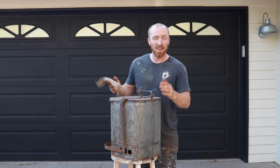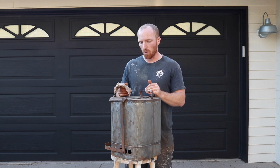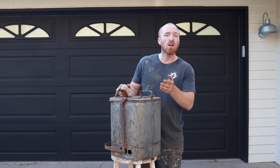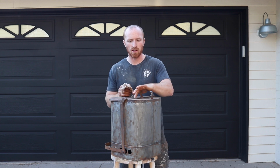Alright, got it sanded down, wire brushed out, best that I can get it. So what we're gonna do is, I just wiped it off with just a wet towel. We're gonna run some vinegar over it, see what that does. Maybe it'll clean up some of this rust.